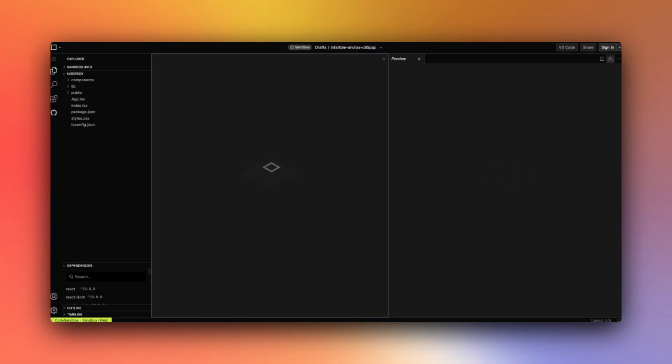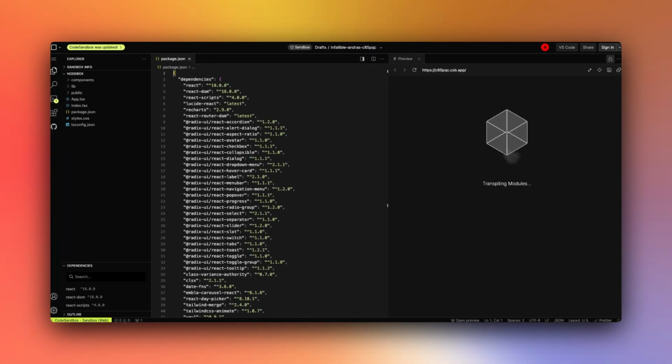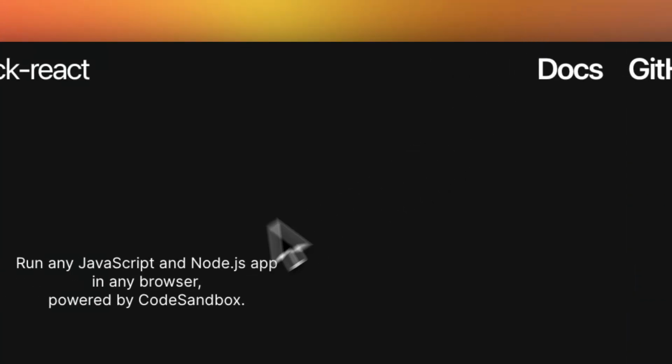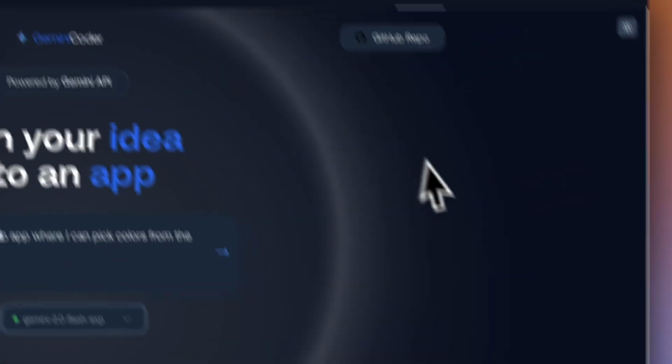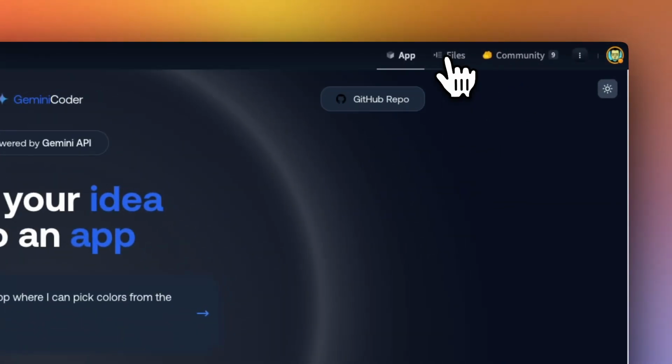And the good thing, like I said, is you can open it in CodeSandbox and you can start editing with that. CodeSandbox also lets you open something in Visual Studio Code, and that technically gives you everything that you want to use Gemini Coder for, basically to create mini projects, starting from the Hugging Face spaces to run locally, everything you can do, but it is going to send your data to Google Gemini server. So that's something that you have to keep in mind. But otherwise, it's an excellent project. If you want to actually learn about it, you can go see the code. The entire code is available here on GitHub.